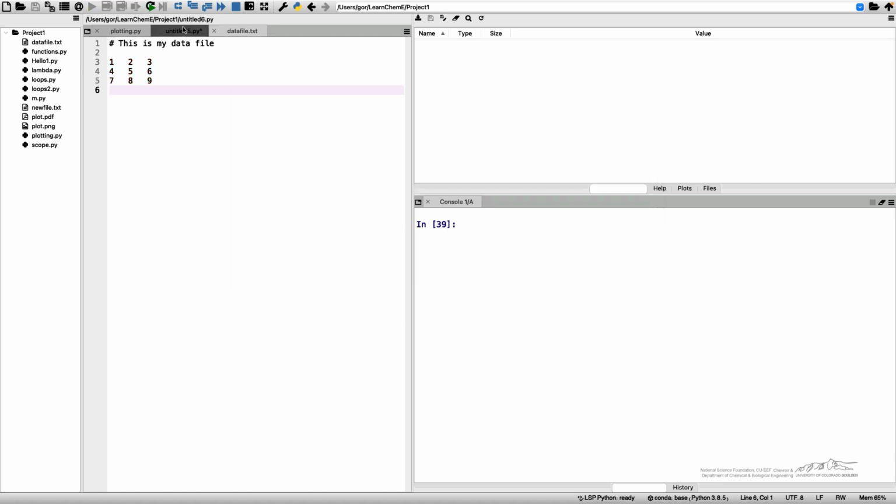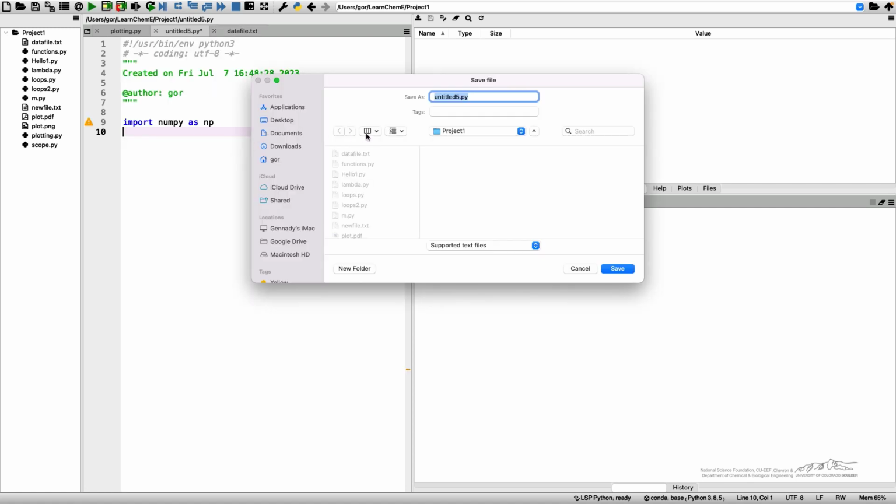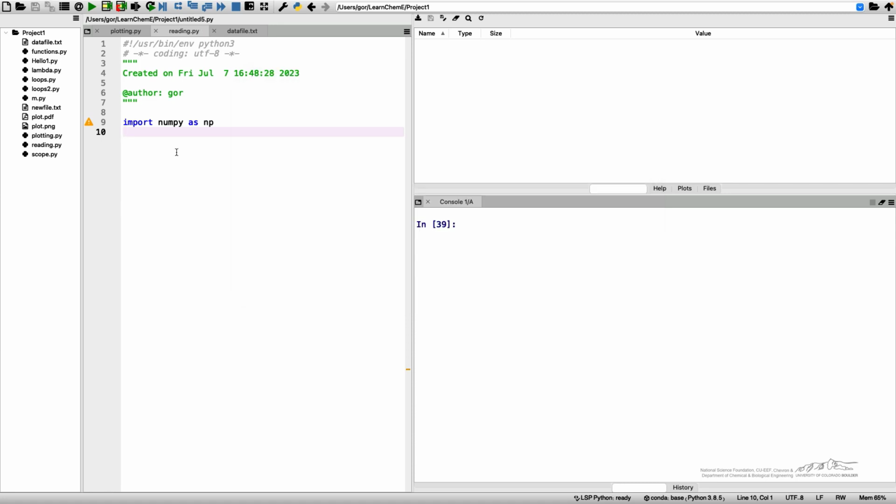Now I'm going back to my Python script, which I'm going to save as well, in the same directory. We'll call it reading.py. I do data equals.